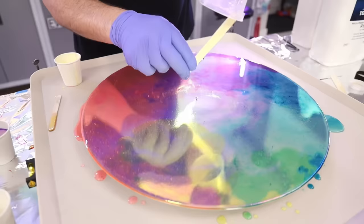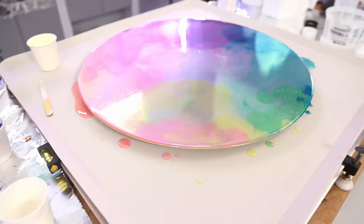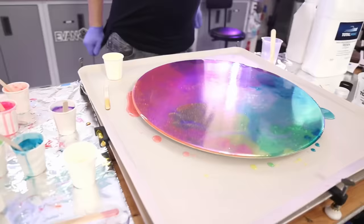Show me what you got. All right. I can't believe we used up every single little drop. I know. It looks really cool, though. It's hard for me to see if the iridescent is shining through because there's so much going on. I think it'll be easier to see once it's fully cured and we can hold it up and tilt it. I think I just need to blend it just a little bit, guys. Yeah, let's blend it a little bit. Just a tiny bit. I'll put it on the lowest setting.